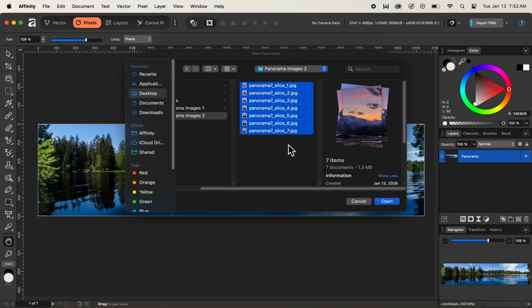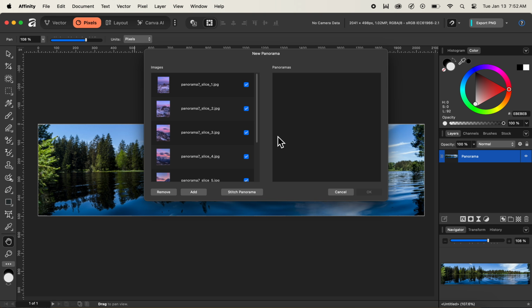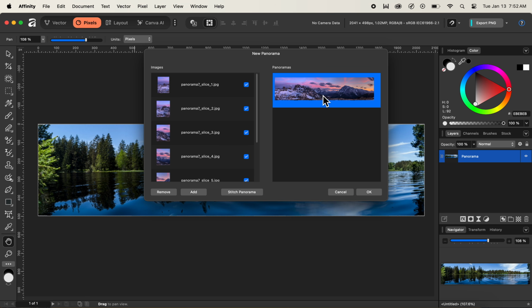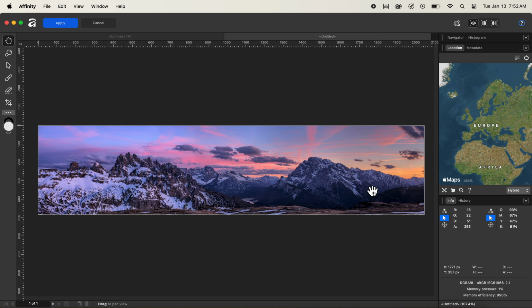After selecting every slice of the panorama images, I'll click on Open to add all of those. Next, I'll simply click on Stitch Panorama. It will process it and create a new panorama image for us. Now let's click on OK. So it has stitched the rest of the panorama image as well.